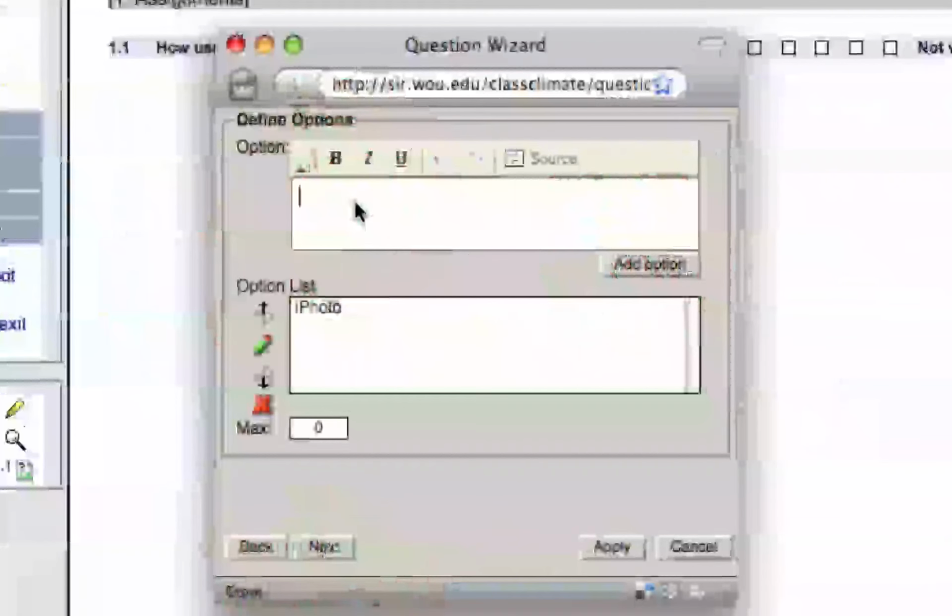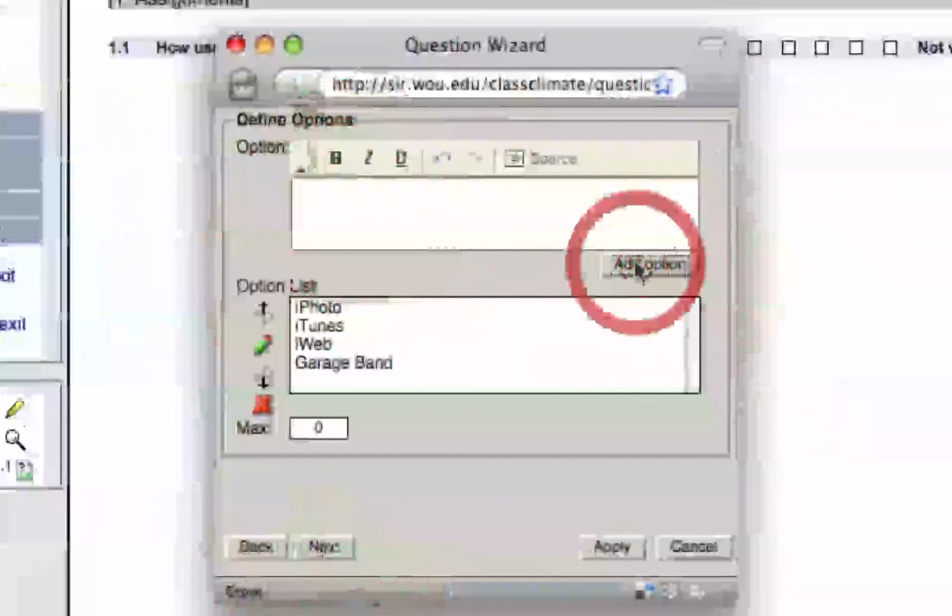Then type your next one, which might be iTunes, add option, iWeb, add option, GarageBand, add option, Keynote. All of these are computer programs that pertain to the question I'm asking them.